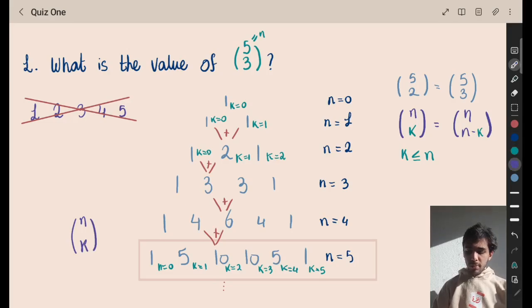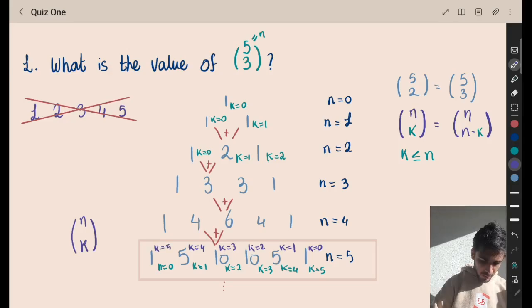I won't do this for all indices, but just for the 5th row, well, the 6th row, it's a fix because you start counting from 0. I'll start counting from right to left instead of counting from left to right. I think the camera is switched, so please forgive me. I say right and it's on your left. You see how it turns out that from left to right, it doesn't matter. If you take a look at it, there's the sense of symmetry. So there's the 3 and 3, there's the 4, 6, 4, there's the 5, 10, 10, 5. This is why it doesn't matter from left or right.